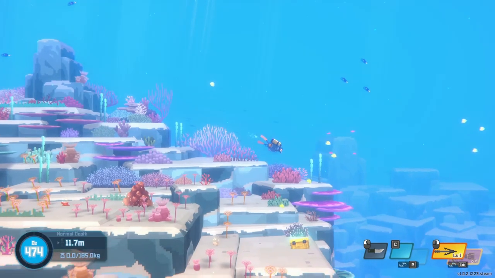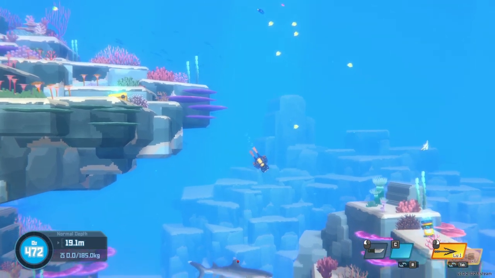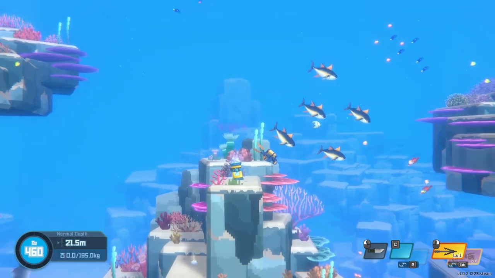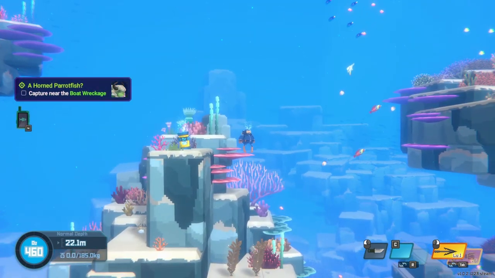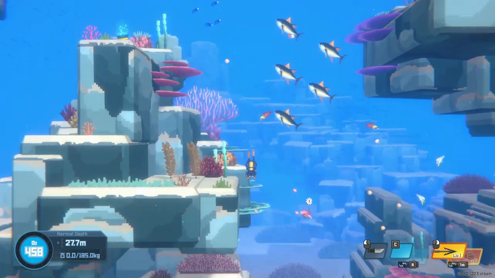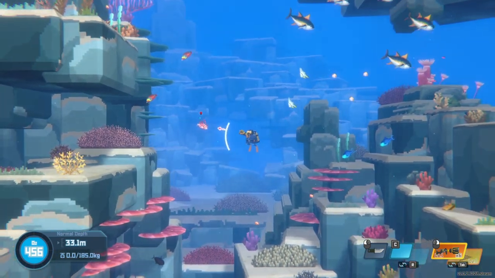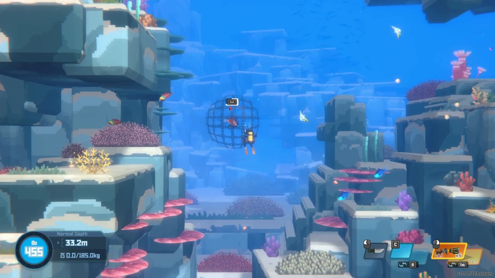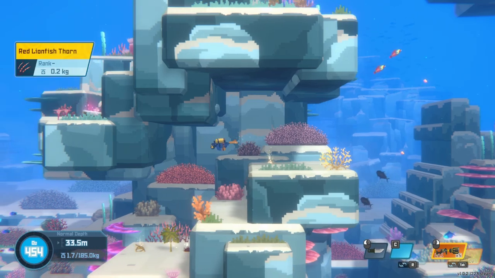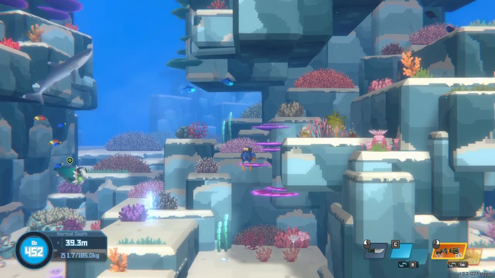The easiest way to find the wreck in question is to stay relatively close to the surface until you're about a third or halfway across, and then begin descending to about 40 meters until the tracker begins to beep. Keep swimming and eventually you'll find the parrotfish and a wrecked boat.